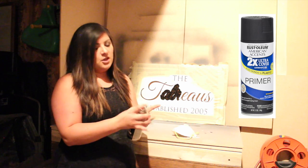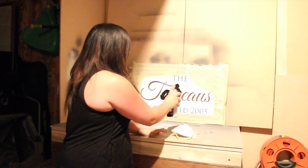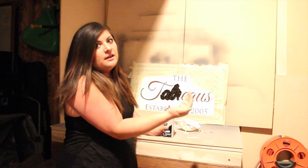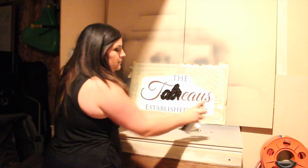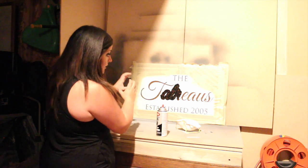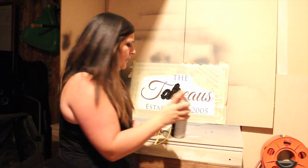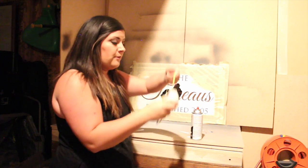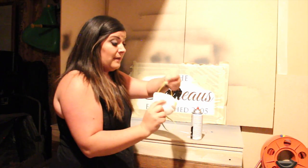A few things about spray painting: you always need to stay at least 12 to 16 inches away and spray directly on. If you spray from the bottom or the top it's going to bleed underneath the vinyl. Also, if you do big long strokes it'll bleed too — we want really crisp sharp edges, so use short bursts over every letter. The primer can be funny so definitely test spray before you start. I don't have my garage door open right now and I'm not spraying outside, so I'm going to put a mask on.